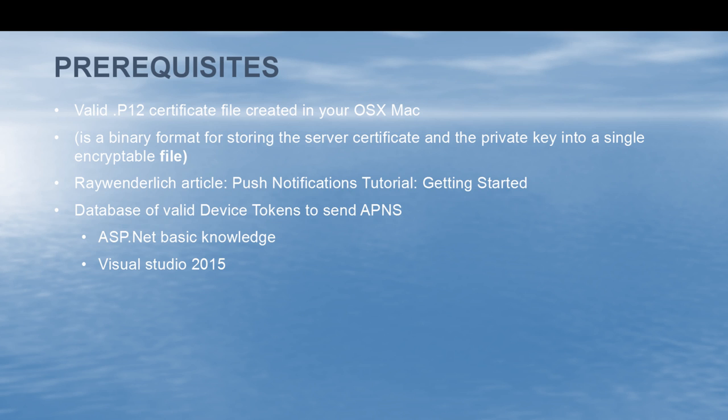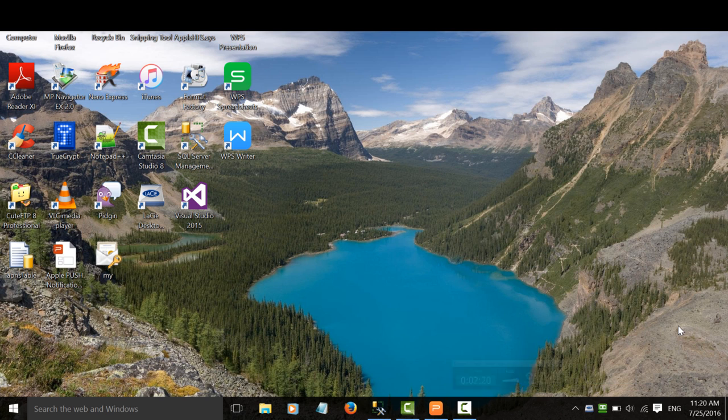And then you need a database of valid device tokens to send APNS, or Apple Notification Service, notifications. And then I assume you have good knowledge of ASP.NET and you've got Visual Studio 2015 installed on your Windows or your Mac. Okay, let's start Visual Studio and create the project.